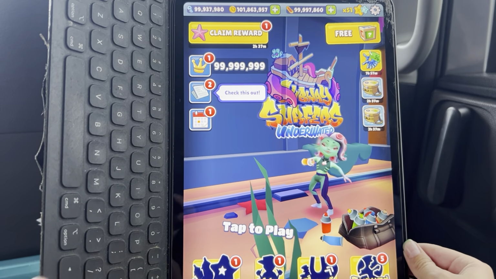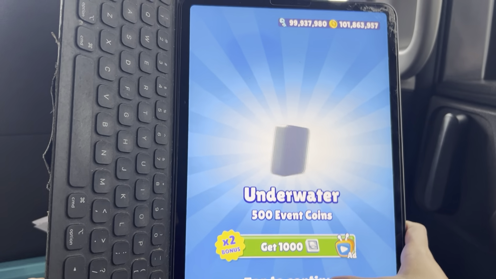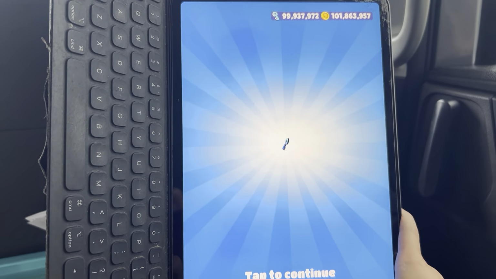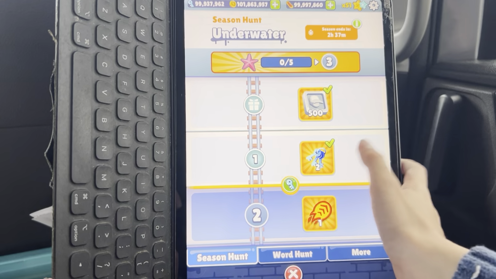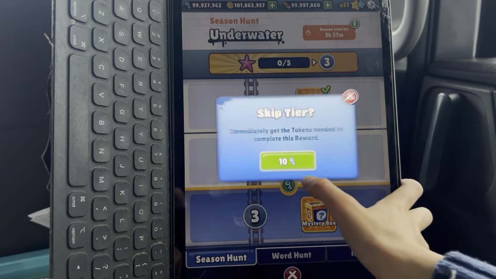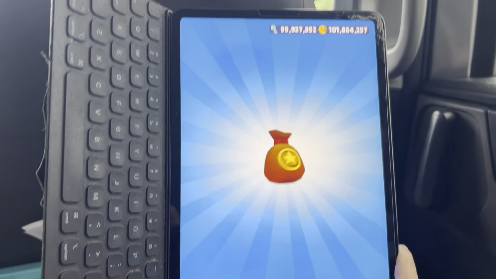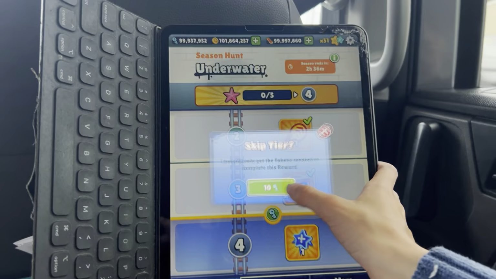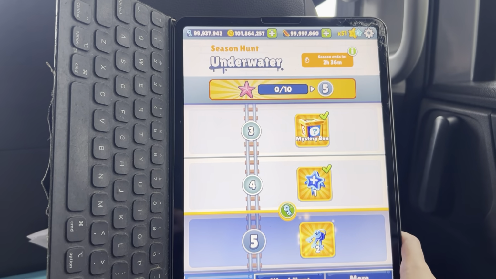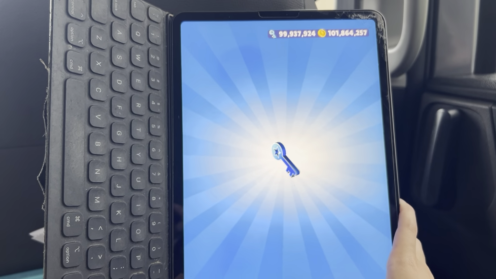Welcome to the brand new underwater update. Today we'll be claiming every single reward in the season hunt. So let's see, we got two keys, one head start, we got a mystery box, and that gave us 300 coins. We got one score booster, nice. We got two keys, nice.